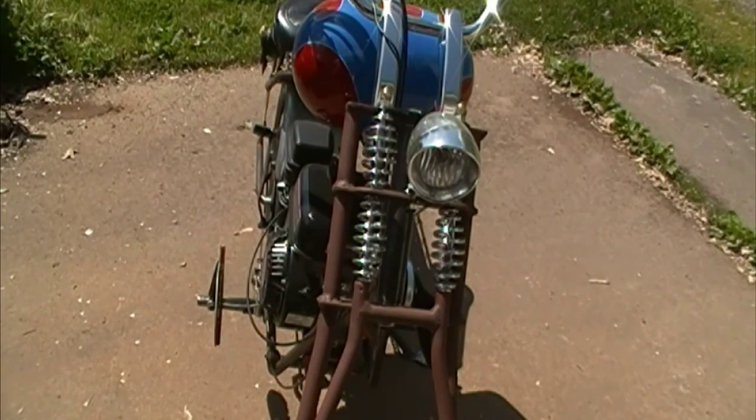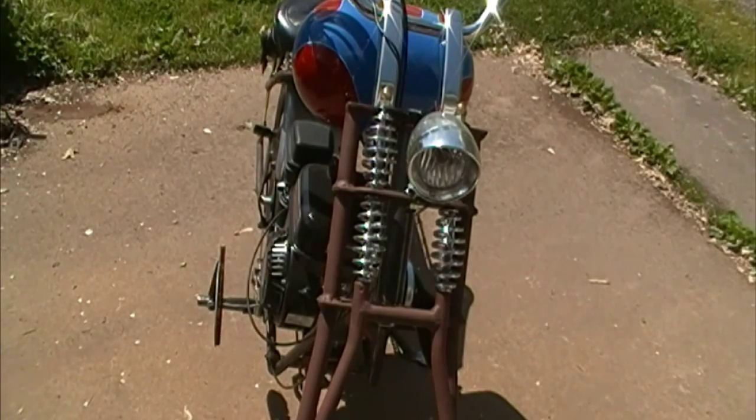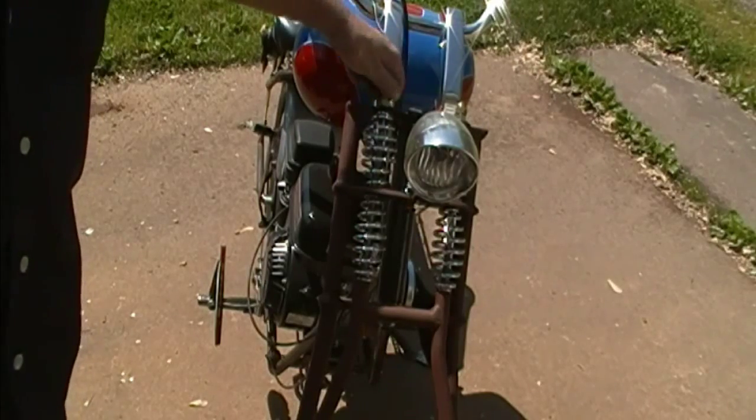I was going to take them to the machine shop at work and get them cut out, but maybe I don't need to. Hang on a second, I'm going to take these nuts off. We're going to try it. Well, shucks, they slide right down on there. I don't know why I was thinking they wouldn't, but they will.